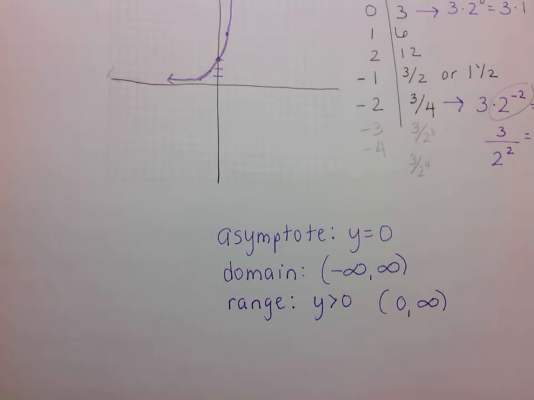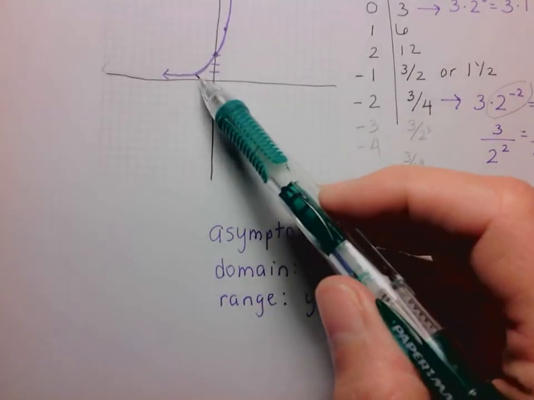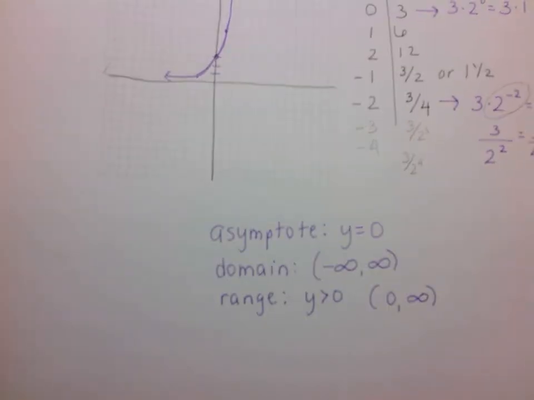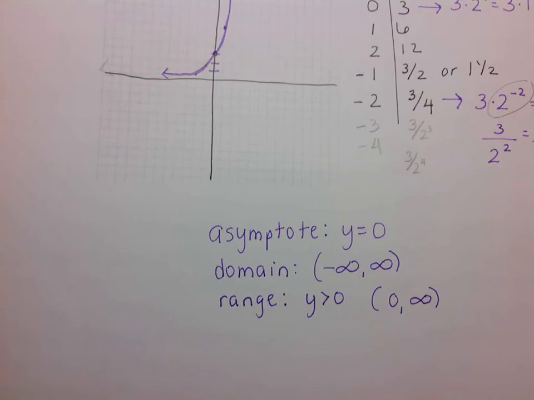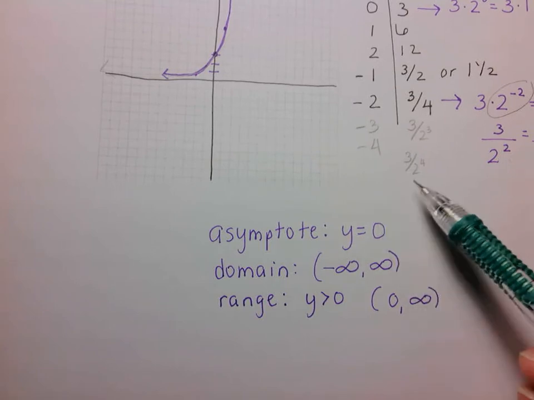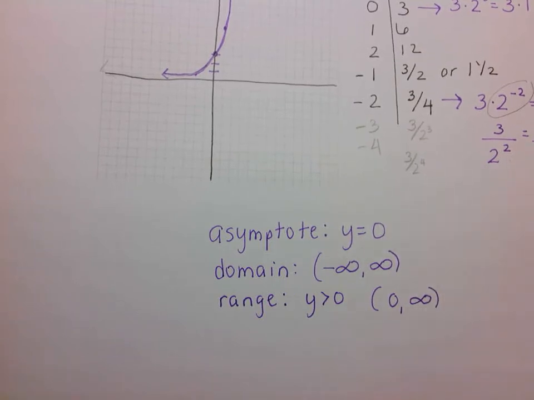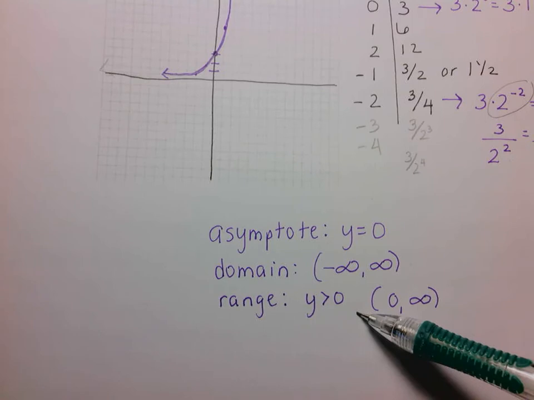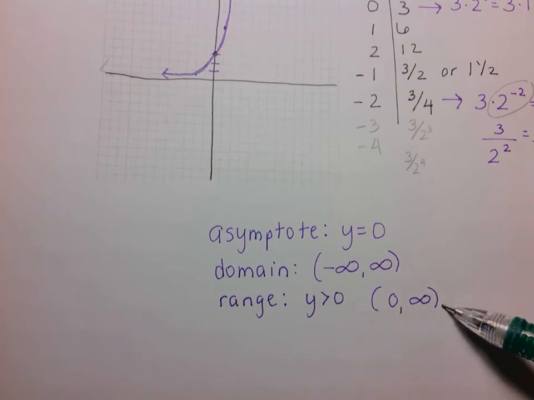So your asymptote is y equals 0. This line will keep approaching y equals 0, but it will never reach y equals 0, and it will certainly never cross over y equals 0. And you can prove that by just creating more and more negative values for x, and all that will do is give us smaller and smaller fractions. The domain is going to be all real numbers. Remember from last semester, that's how you write all real numbers. Your range, your y values must be greater than 0. And remember again from last semester, that's how you write in interval notation y is greater than 0.